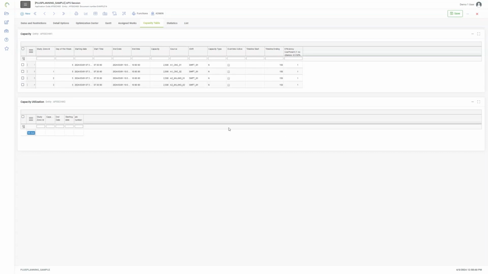Scrolling down, we have the capacity utilization segment for a particular entity. This section is used to add or modify job entries that will run on your equipment, ensuring that your production capacity is being maximized. The Add button is your gateway to inserting new job numbers and associating them with the capacity entries you have defined above.